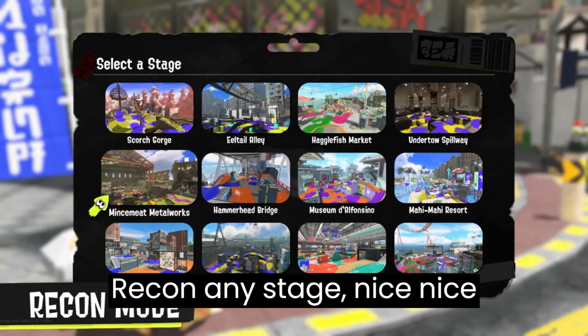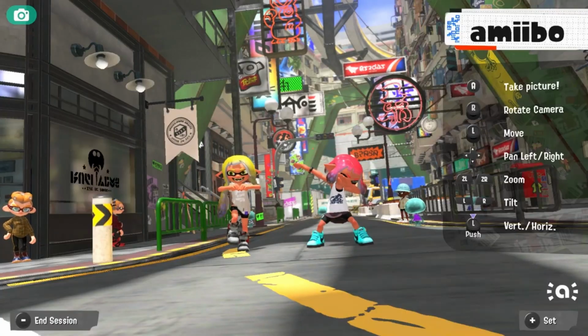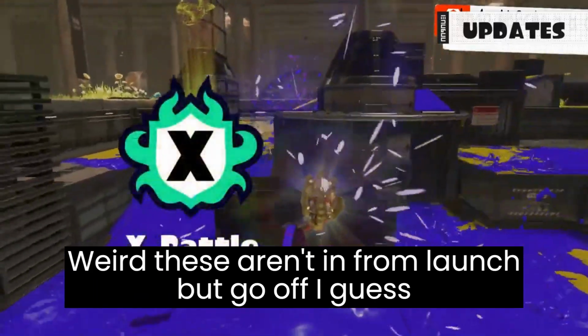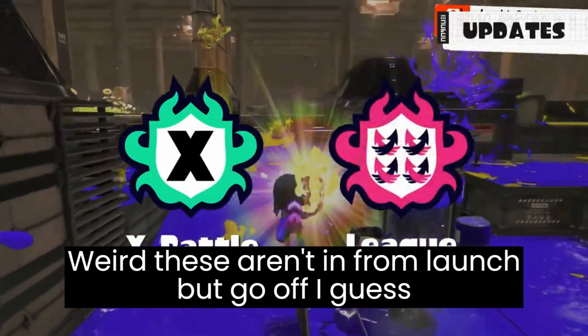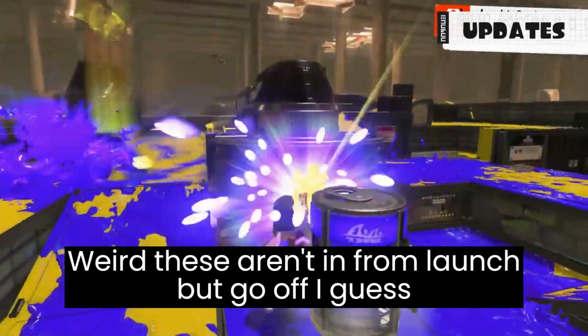Select your favorite stages at any time and take a stroll around them. Even snap photos together with Amiibo. In addition, X Battle, available after attaining an extremely high rank in Anarchy Battle, and League Battle, where every 2 hours you can compete in teams based on your Anarchy Battle results, are planned to be added in future updates.